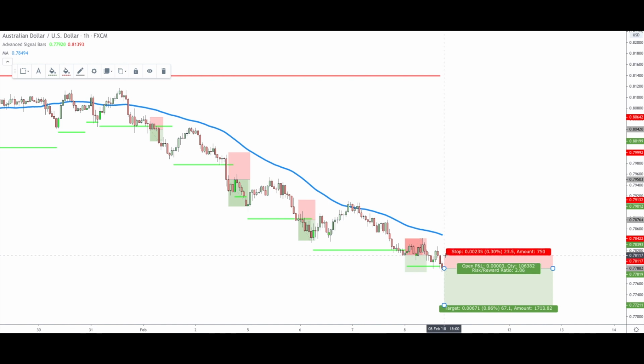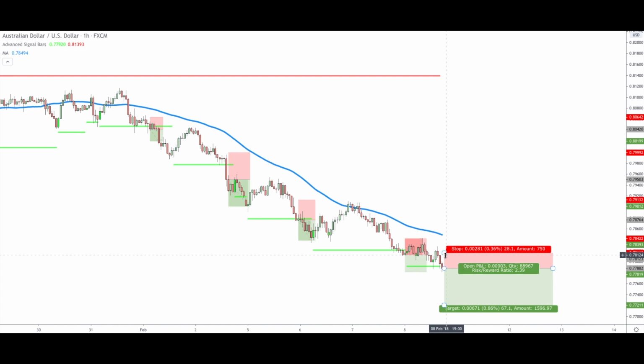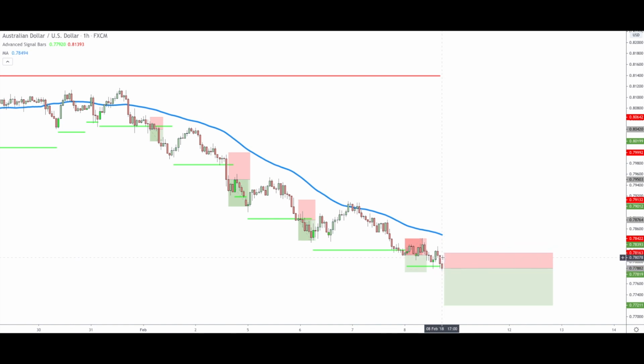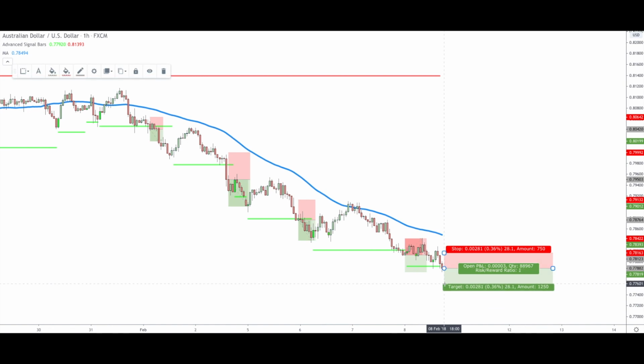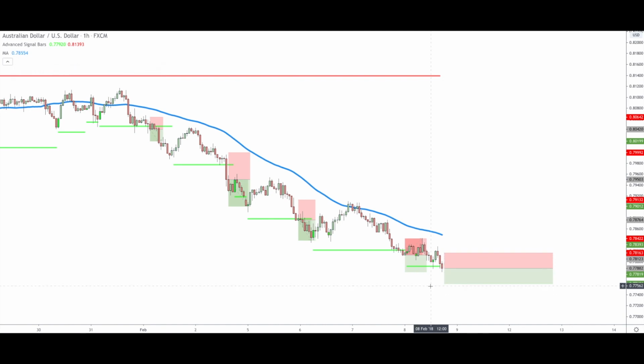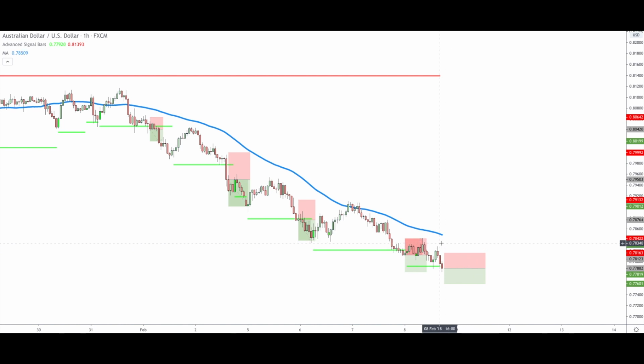So the stop loss is going to be a bit higher than the previous candle, of course, but also I'd say the candle before, since these are very short, and the target, of course, is going to be a 1-to-1. So okay, perfect, let's just see how this trade plays out, and let's just hope not to be that unlucky as we were in the last opportunity.